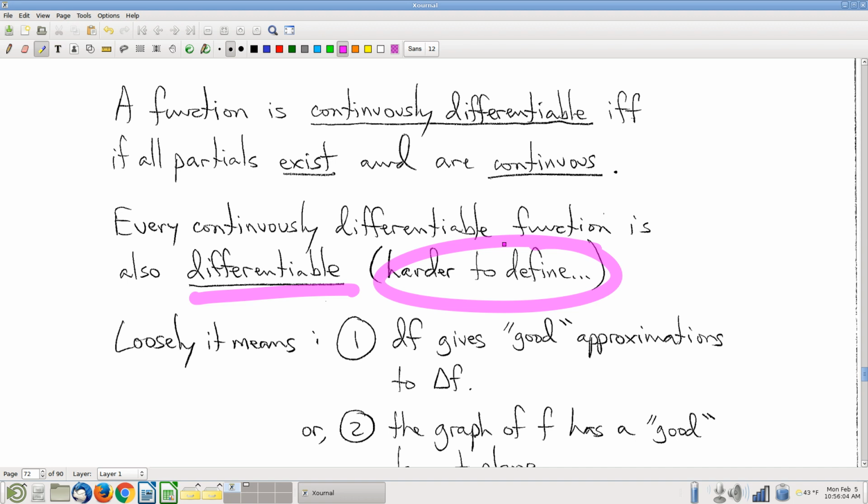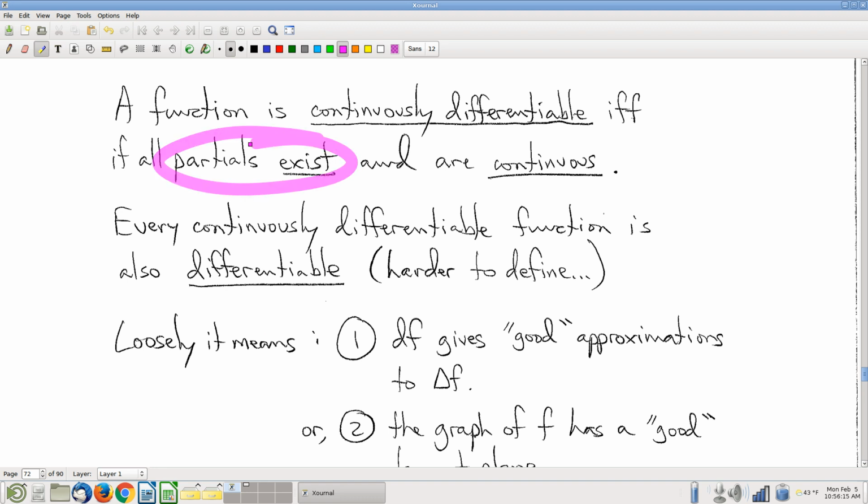So I am going to talk about this a little bit. It turns out that differentiability is important, but here's how y'all are going to use differentiability most of the time. Most of the time, you're going to take a function, you're going to compute the partial derivatives, confirm that they exist, note that they're continuous, and then cite this result that says, therefore the function is differentiable. And therefore any theorem that requires my function to be differentiable, cool. I can go with it because I know even more about my function. I know that it is continuously differentiable.